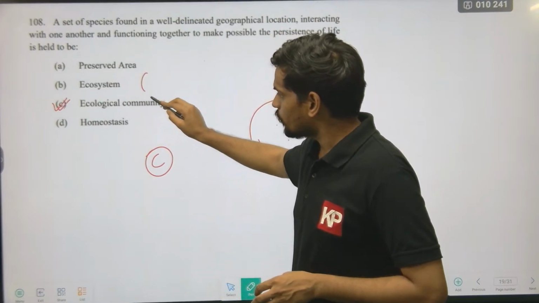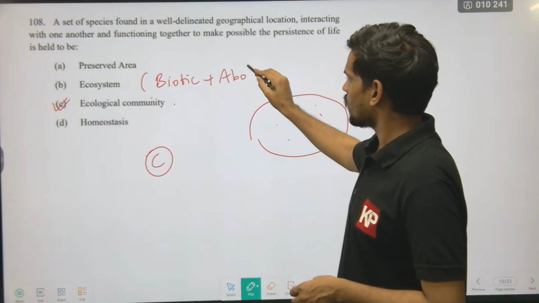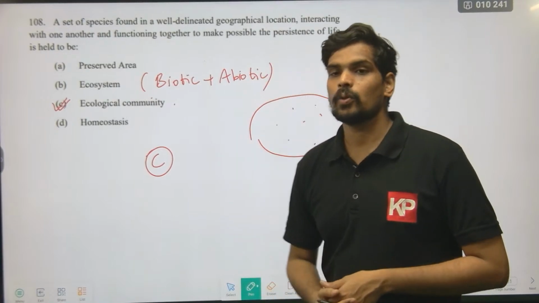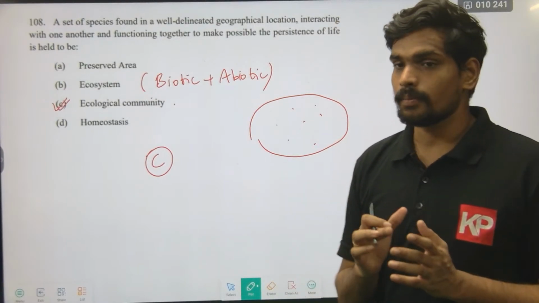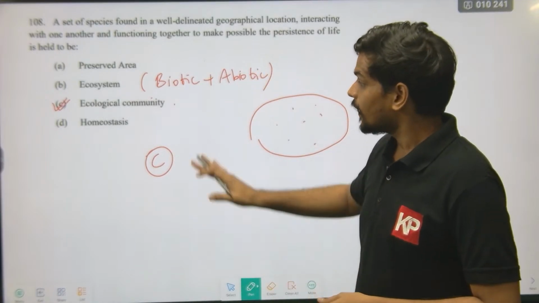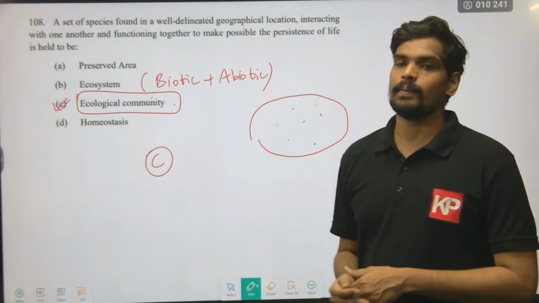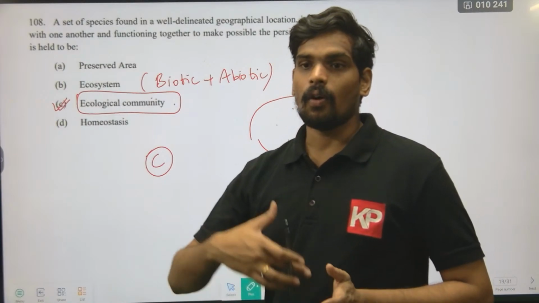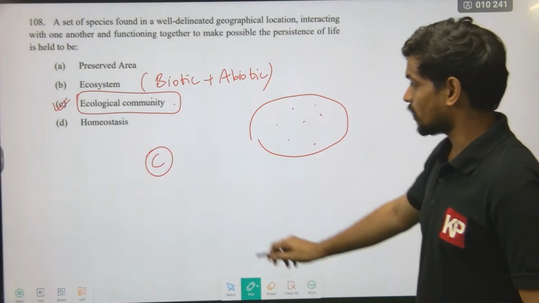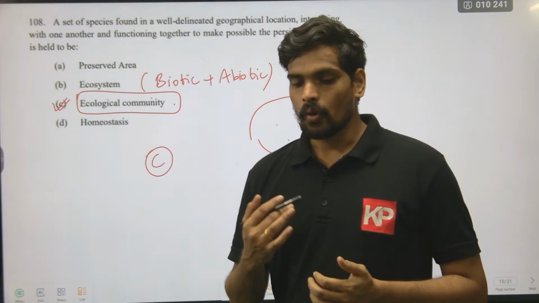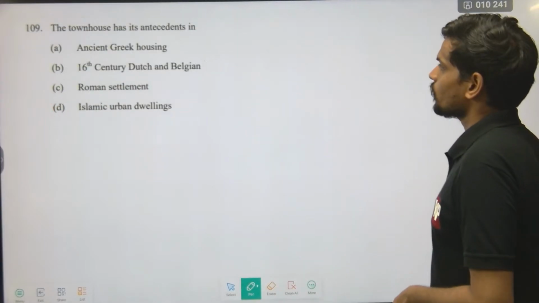Ecosystem, on the other hand, will include ecological community, that is the biotic part. It also includes the abiotic components. Abiotic components include water, sunlight, nutrients of soil. These are non-living components of ecosystem. So ecosystem is composed of living and non-living components together. Here they are talking only about the living component or the biotic component, which is referred to as ecological community. So option C will be the appropriate answer. If it is ecological community along with the non-living abiotic components, then the answer will be ecosystem. So these are terms associated with ecosystem. Homeostasis also is a term related to ecosystem. Homeostasis is the ability of an ecosystem to maintain equilibrium. That's called homeostasis. Next one, question number 109.